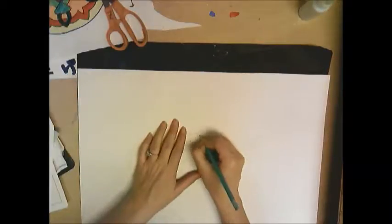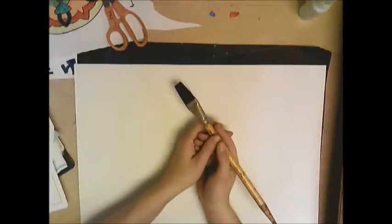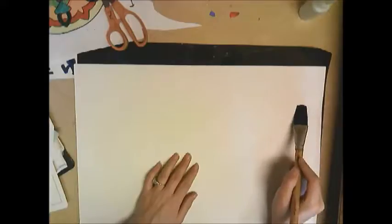Okay, so the first thing you need to do is write your name on the back of your paper and your code. Flip it over. You need a placemat and an apron, and you need one color of paint and a very large brush. You're going to paint your whole paper one color.